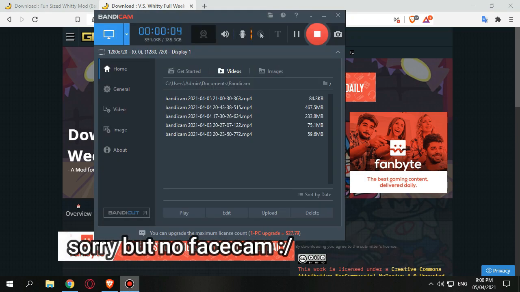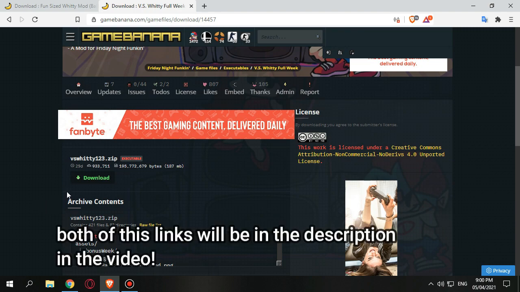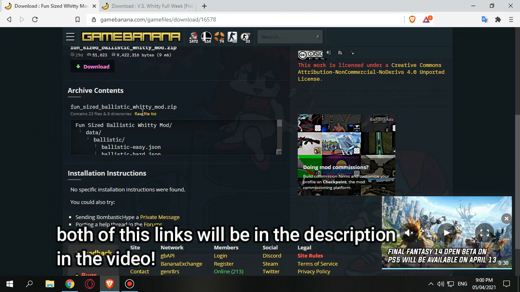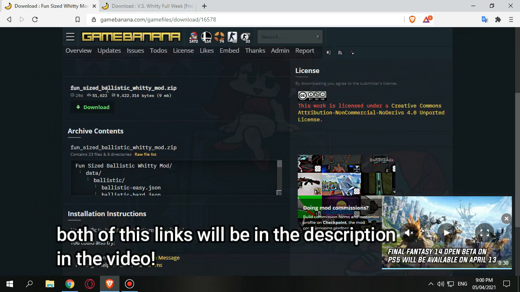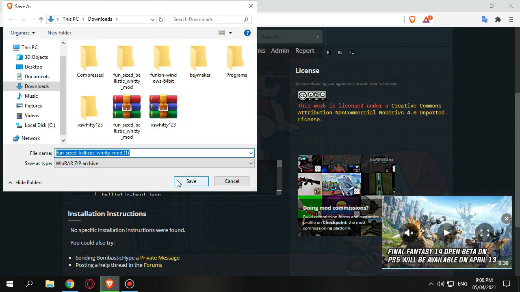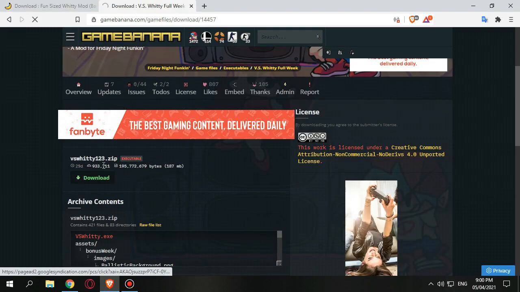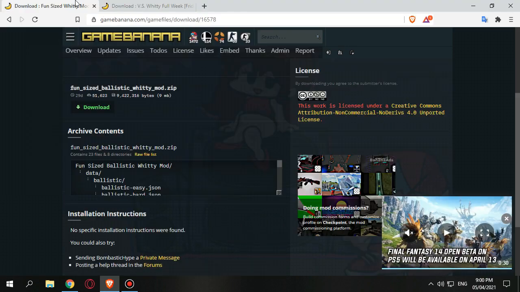Hello everyone, I'm going to do a tutorial on how to make the Fun Size Whitty ballistic version work. So just download this mod. I already have it, so I don't need to. And I already have the Whitty mod. Both of these mods will be in the description.